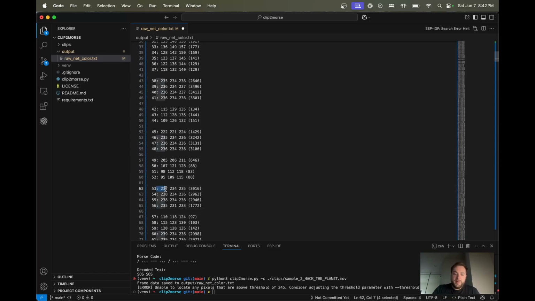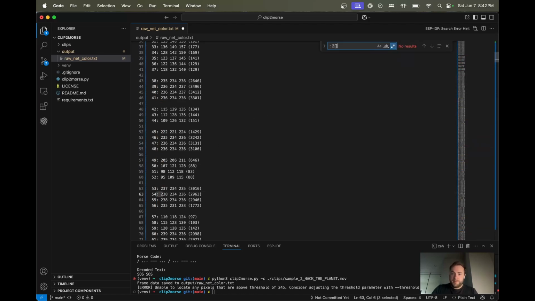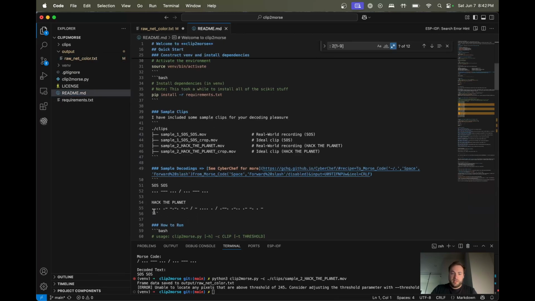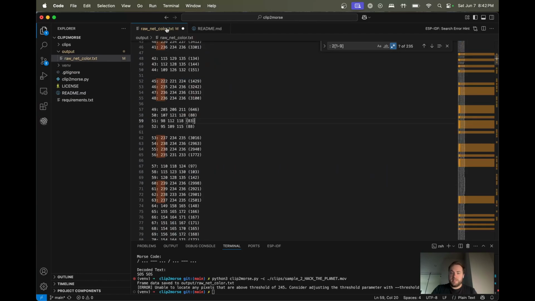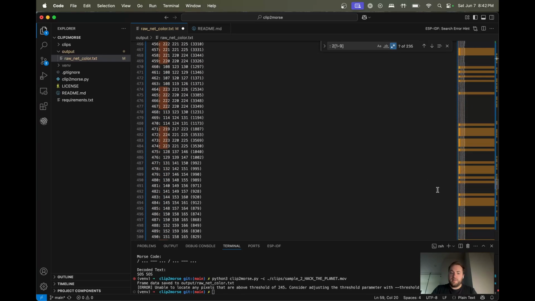In fact, I bet if we turn on regex filtering and do something like 1 through 9, you can almost see in our hack the planet, which, by the way, is dot, dot, dot, dot, dot, dash, dash, dot, dash, dot, and so on. You can actually see that pattern emerging right in our thing here.